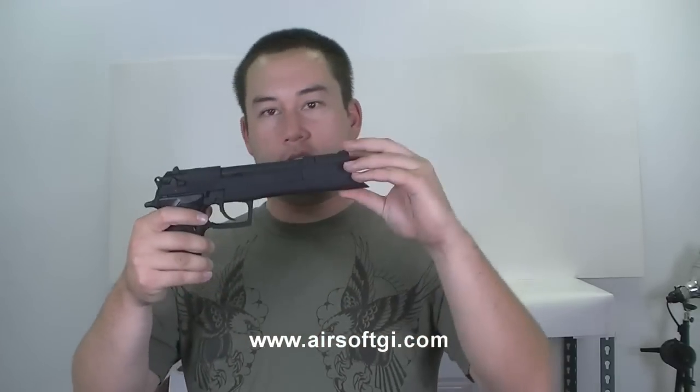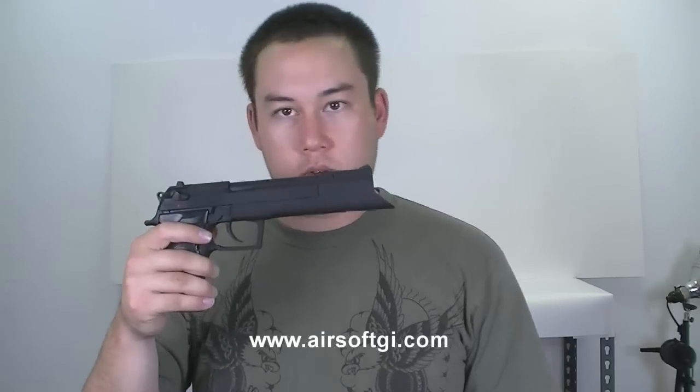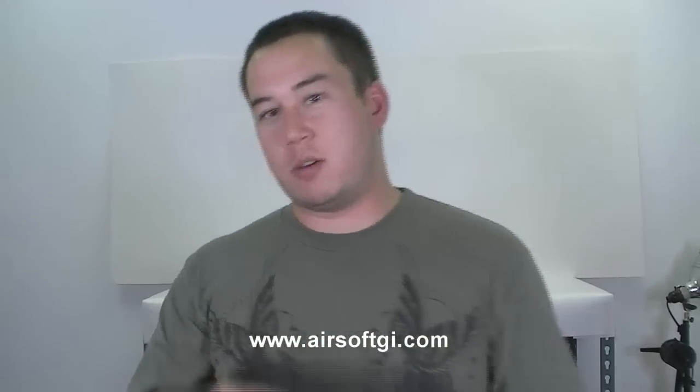Offworld Manufacturing created this unique front end and squared off the trigger guard with a resin mold. If you're not familiar with resin, it's very, very strong. The guy that makes this gun is actually on my Airsoft team — it's called Science Flash. Before Flash started this company, he was showing us this resin mold. We took a block of it about this big and tried to pound it with a sledgehammer.